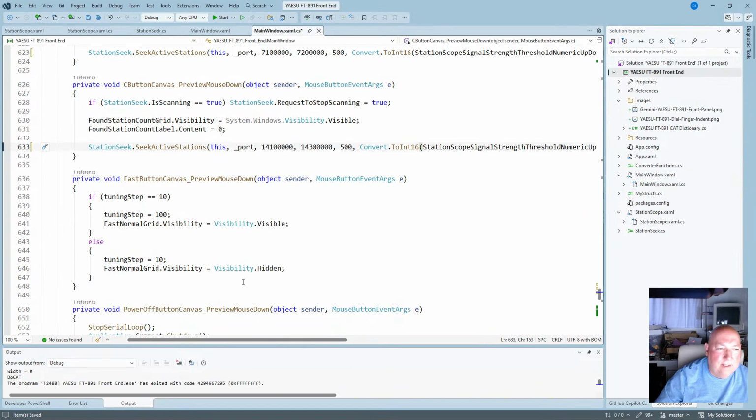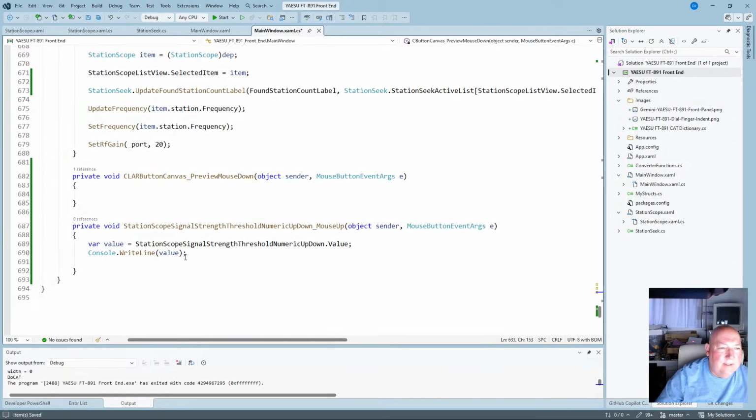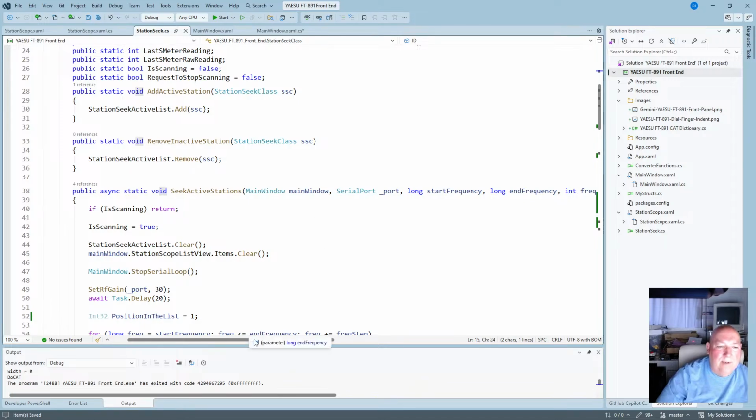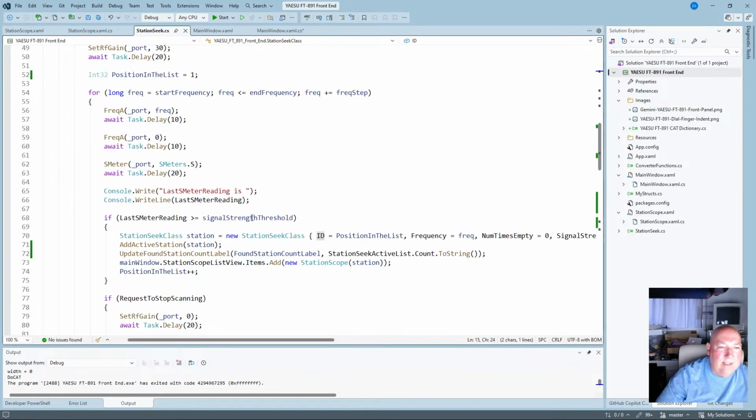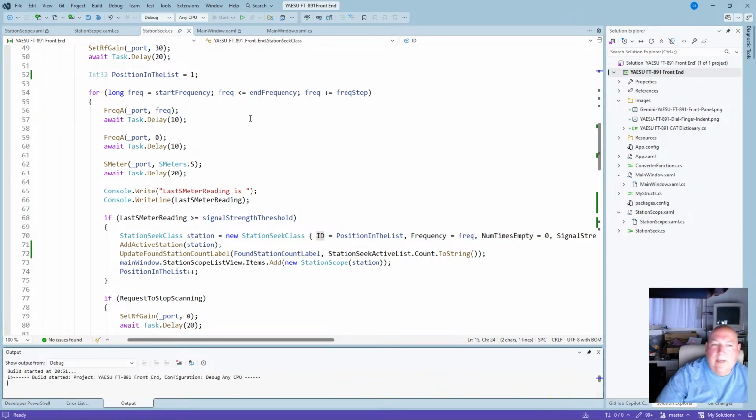Alright. Okay, so that's the value. We don't need to set anything here. But we might want to set the value from the code or from a band, but we'll sort that out. So we should be able to scan now. No, we've got to read it. Oh, we're passing it in. We're passing it in. But are we doing it? So we're passing it in. Hang on. Yeah, we are doing it. Yeah, there it is. So it should all work. Let's give it a go.